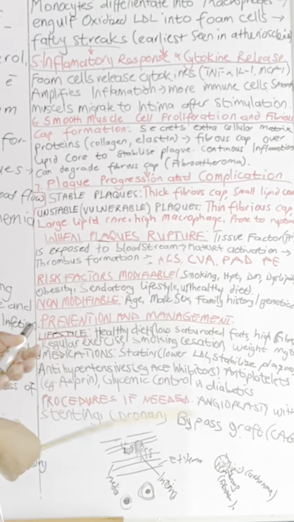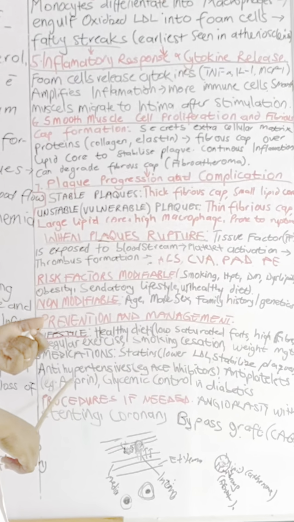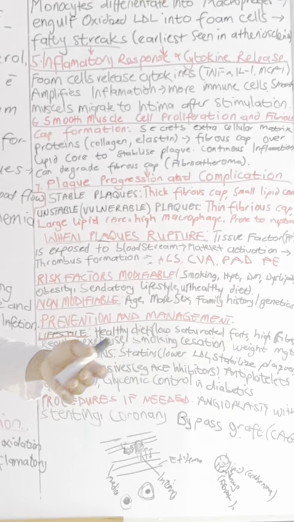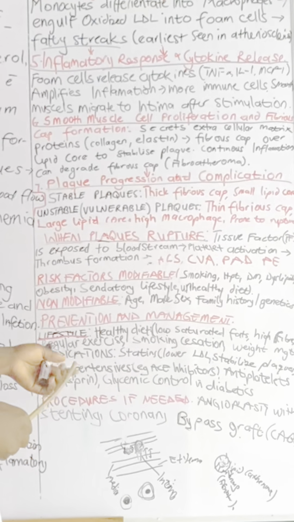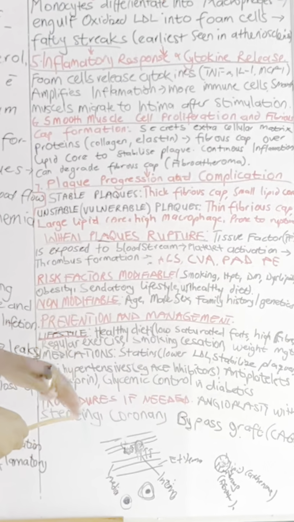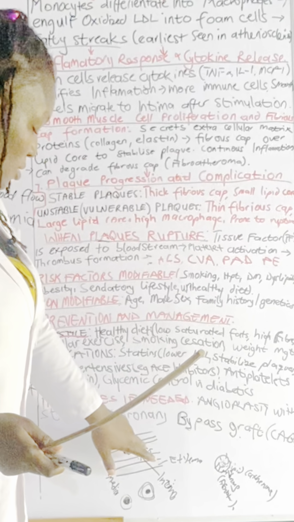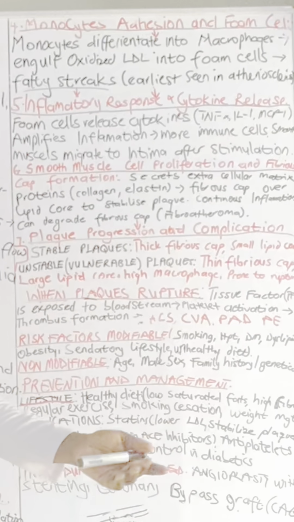This will stabilize your plaque. Antihypertensives like ACE inhibitors, antiplatelets like aspirin, glycemic control in diabetes, all, like I said earlier, go a great deal to take care of the modifiable risk factors. Now, in case of procedures, when necessary, they can do an angioplasty for you. An angioplasty simply means they go inside the lumen and then try to patch up the damage. Okay, and then coronary artery bypass graft if possible.